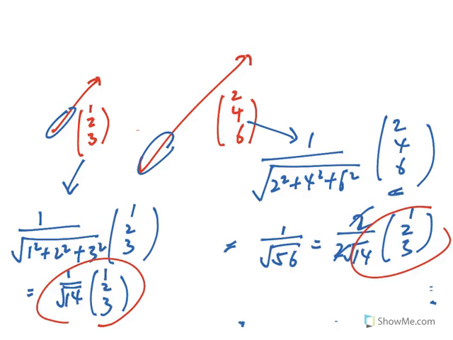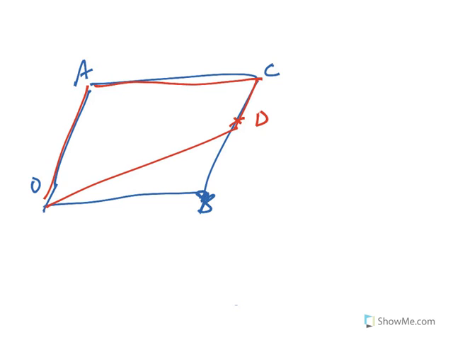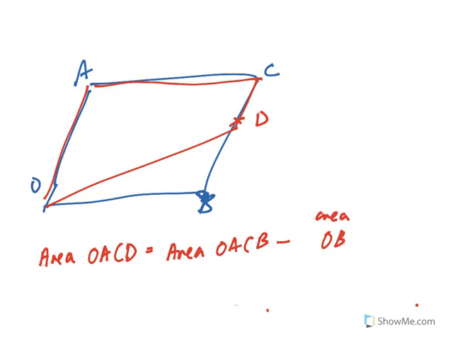Vector product of A and B. So very quickly, OACD looks like that. O, A, this is O, this is A, this is C, this is B. They tell you already, stupid question. Give me a parallelogram. D is somewhere here, D is somewhere here. So D is somewhere. This is the one that we are finding. So you agree with me? Actually, the area of OACD is the same as the area of OACB minus the area of OBD.